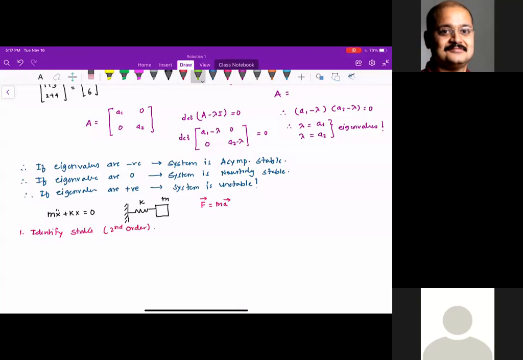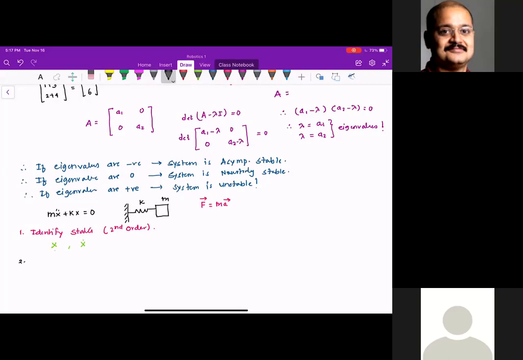So if you have a second order differential equation, what you are going to do is have two states. The first state is going to be x, and the second state is going to be the derivative of x, which is x dot. You will start with the state with the 0th derivative. Can you see that here there is no x dot? So this is the 0th derivative, the first state. You have the derivative of the state, and this is the second state.